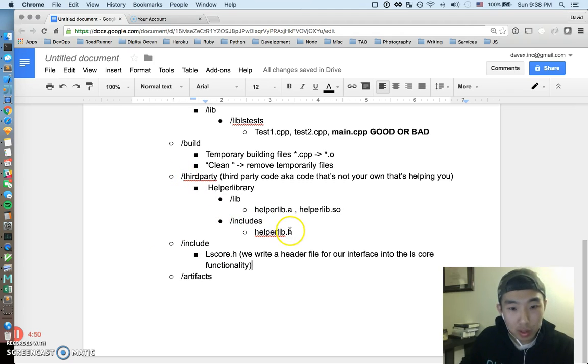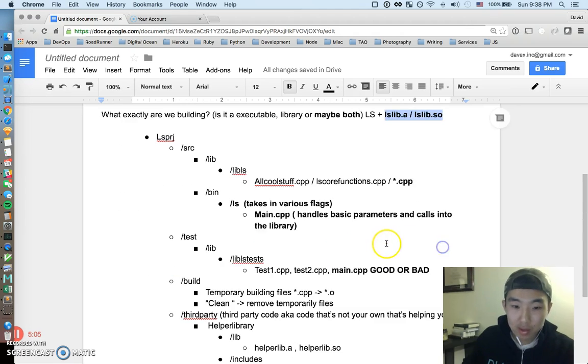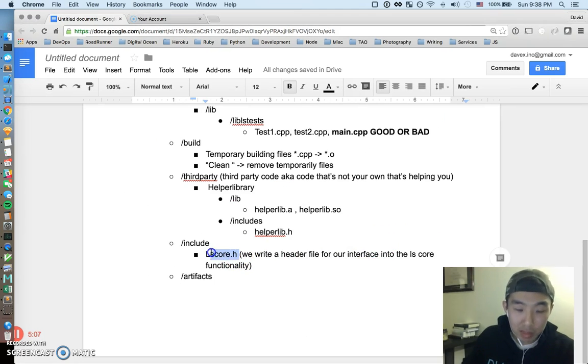Just like we include header files here when we pull in third-party libraries, maybe somebody's going to want to pull in our core library. Maybe somebody wants to use the ls core library, in which case we cannot pass them just these files. We also have to pass them the public header file. I think I repeated myself like 50 times in those few minutes, but I hope it's clear why we need those files. All right, let's keep moving on.